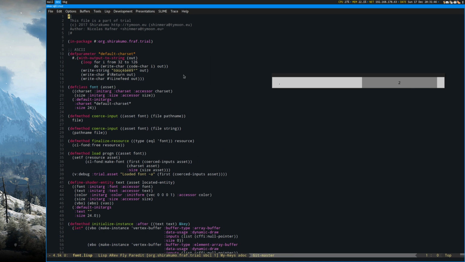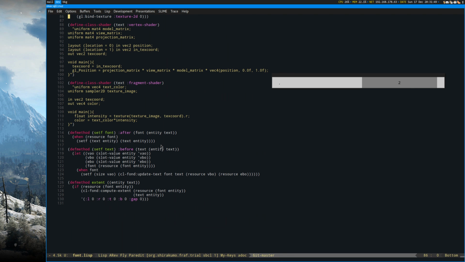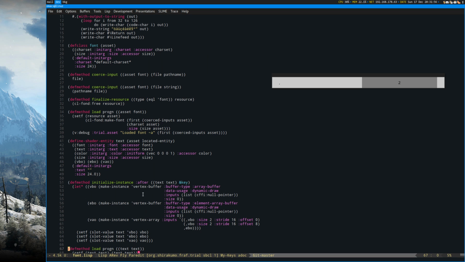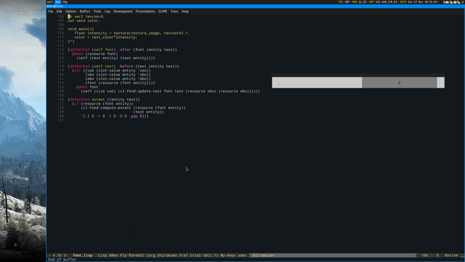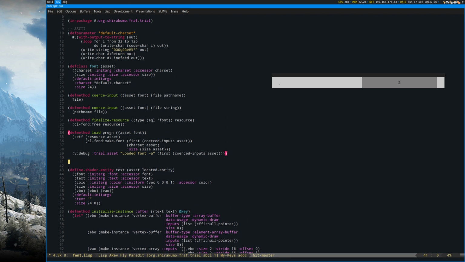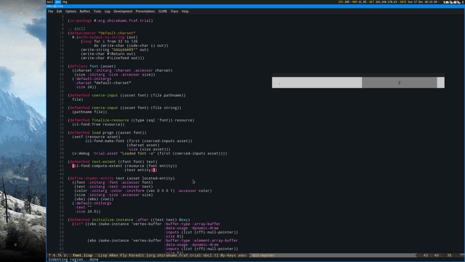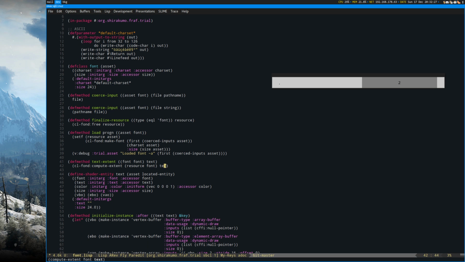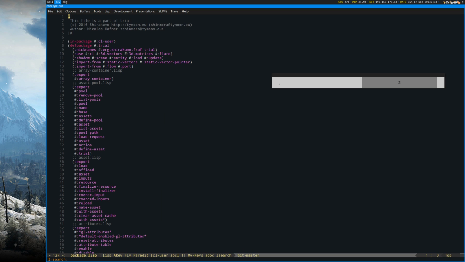Assets, font. Yeah, I don't like this. So let's see here. Let me export that real quick.